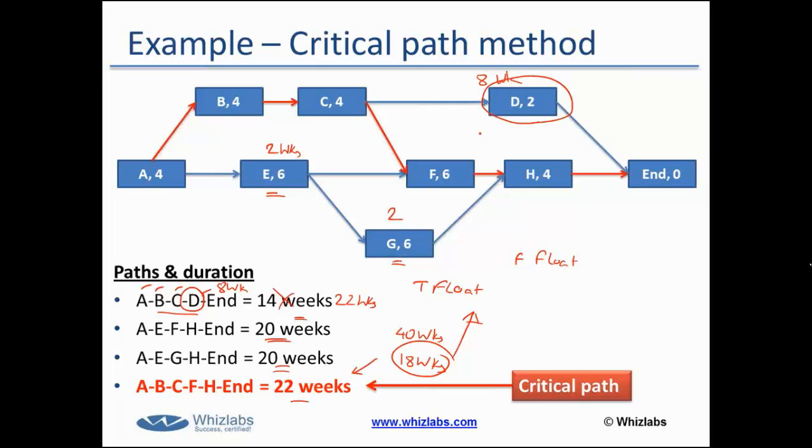No, if you delay activity... I'm sorry, if I pronounce your name correctly, is it Gada Sams? See, if I delay activity E or activity G by 2 weeks, what would happen to this path? This should become 22 weeks. If I delay activity G or H by 2 weeks, this should also become 22 weeks. So it doesn't become 24 weeks. Please do the calculation and you would understand that.